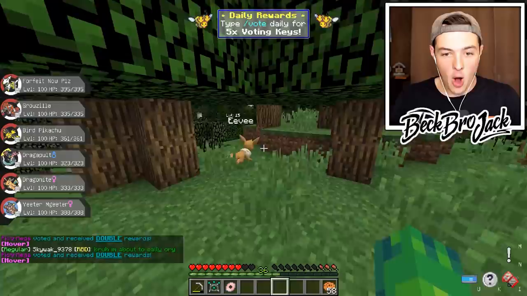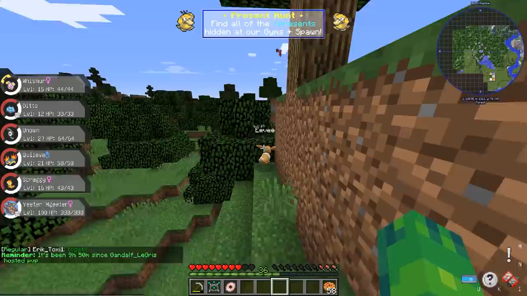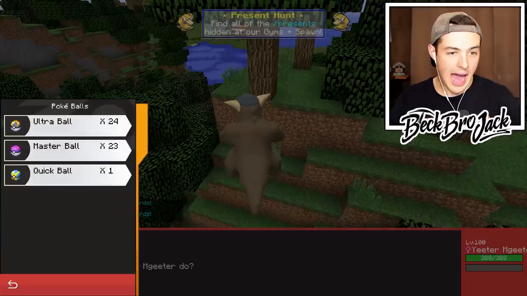Okay, so I completely forgot that my entire team is level 100s, and we have somebody named Yeeter McEeter. Let's just go into my PC. We're gonna need to swap it out for something a little bit less intimidating. This guy looks good. Eevee, you are now mine! Alright, so let's just try out a simple Pokeball. I don't have any Pokeballs, so we're gonna go ahead and use a quick ball.